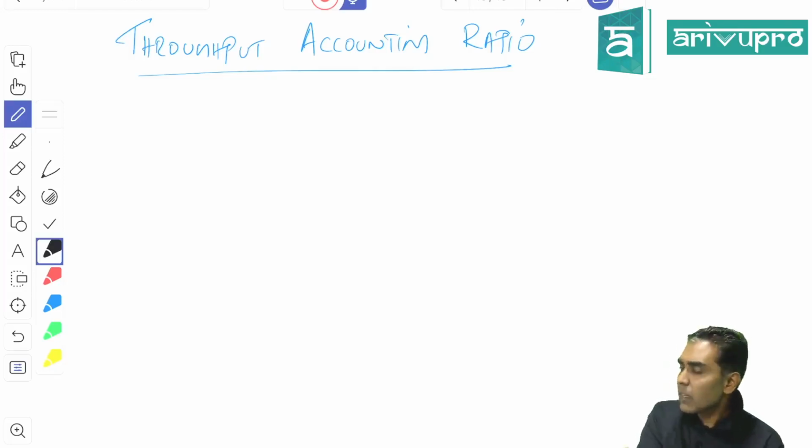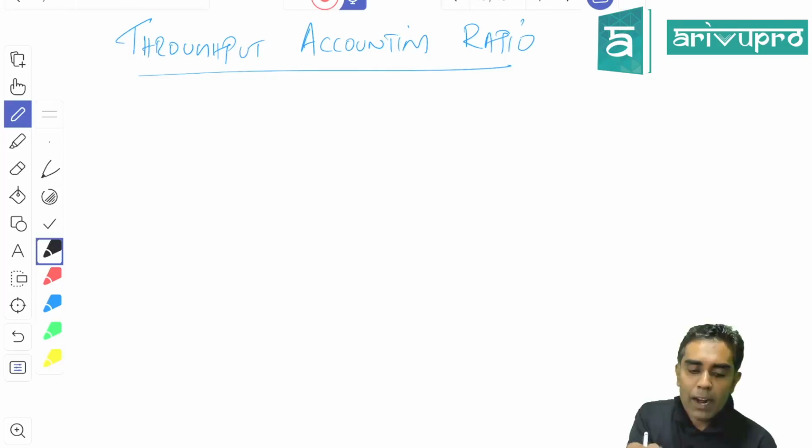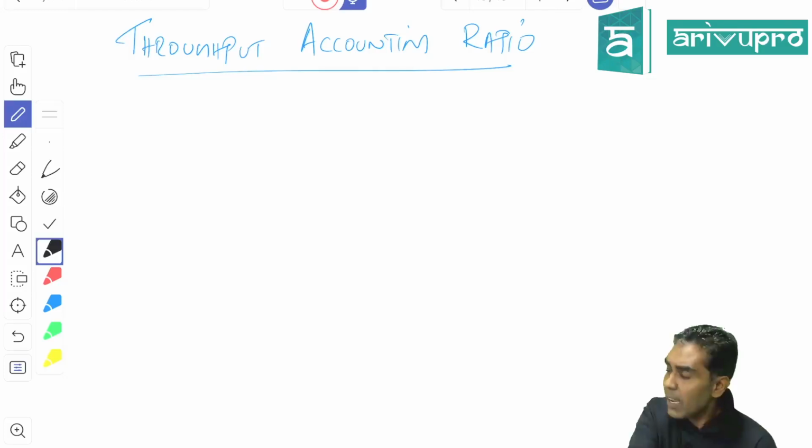There is a chance of getting one OTQ question, but it may sometimes be tested in section B or C. Of course, I have already told you it is very difficult to predict for sections C and B. But one question I remember they most often test through the throughput accounting ratio. One question was in section A, but very easy. It's not a complicated area. If you understand what I am explaining here with regard to the ratio, you would be able to tackle any type of question under throughput accounting.